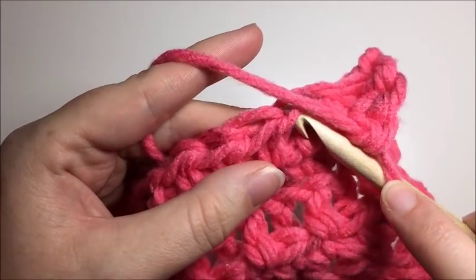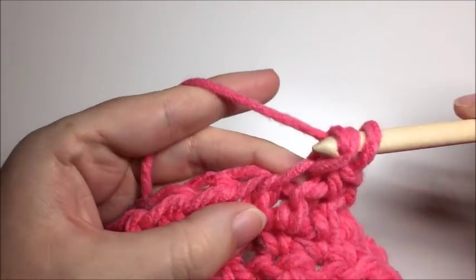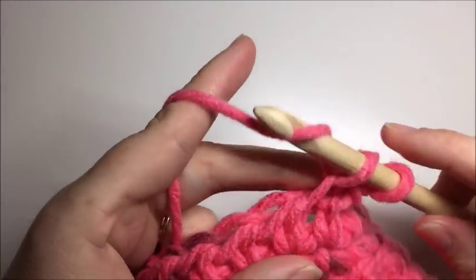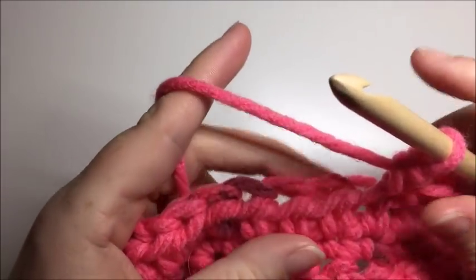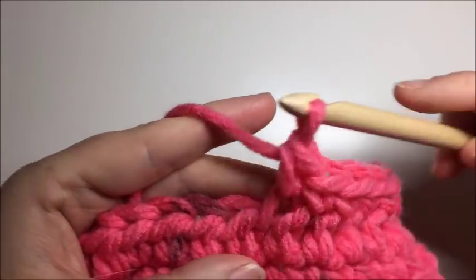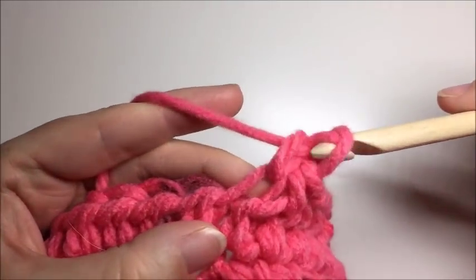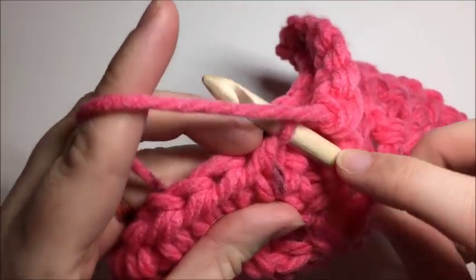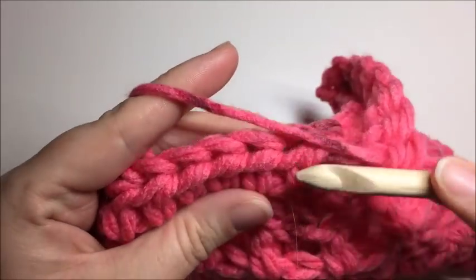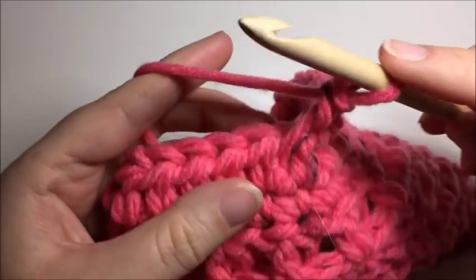And again in the third loop, single crochet. And you're going to do that all the way across. As you work, and I find especially with this yarn, just because it's so chunky, you'll find that those top two stitches are naturally pushed forward out of the way. So the third loop becomes very apparent. It's the only loop that's left there.